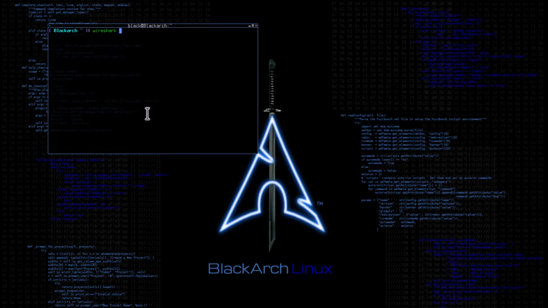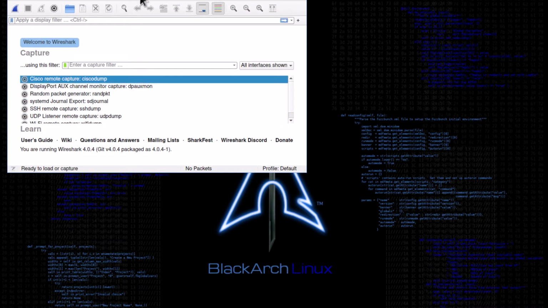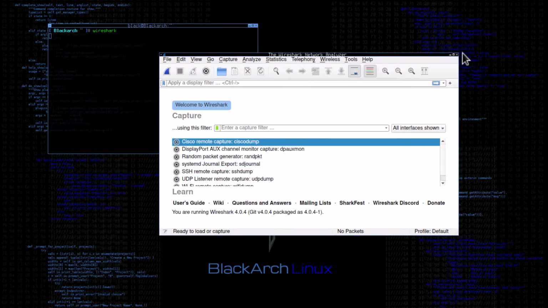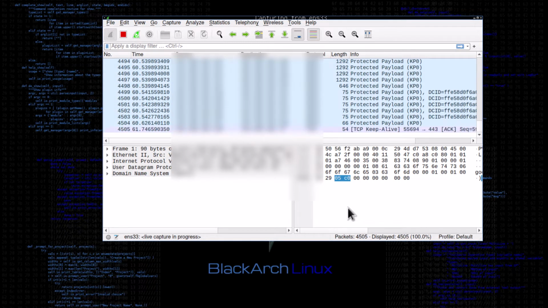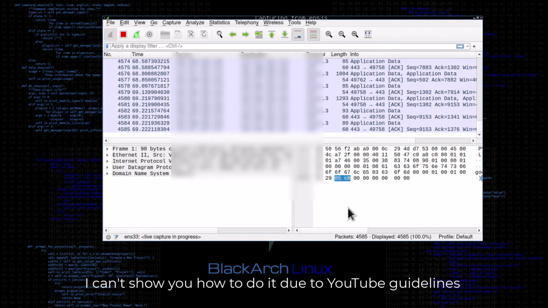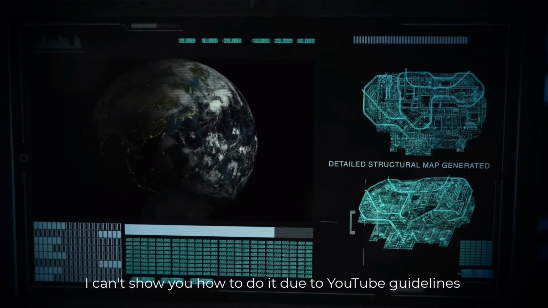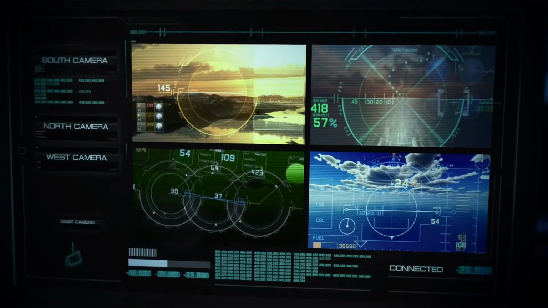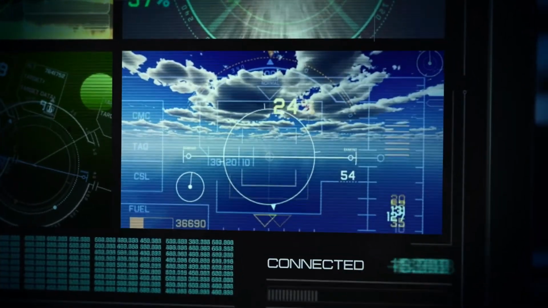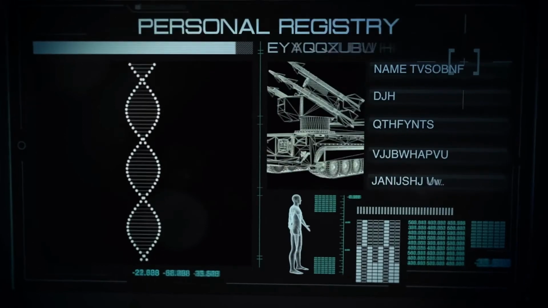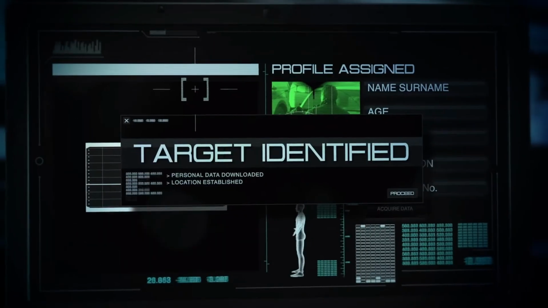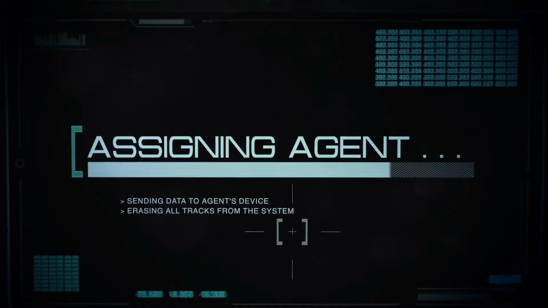For a threat actor, Wireshark can be a very efficient tool for capturing and analyzing network traffic. By intercepting data packets being transmitted over a network, you can see sensitive information, such as login credentials, credit card numbers, and other confidential data. Wireshark also enables you to pinpoint vulnerabilities in the target system, opening doors to exploitation. Imagine identifying a weak point in a company's network security, which could lead to phishing attacks or gaining access to sensitive data. Wireshark is the key to revealing these hidden gems.